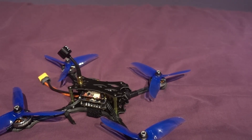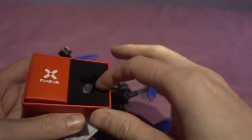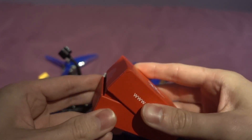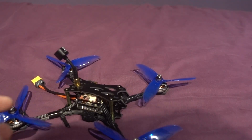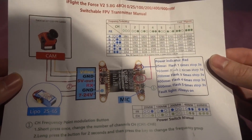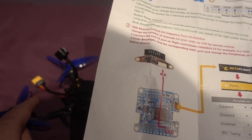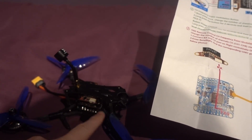The camera up front is the Fox Eye Arrow — a CCD camera and one of my favorites. They haven't thrown away the box contents, so you get the Fox Eye camera box which lets you adjust camera settings; it also has its own on-screen display which I had to turn off to avoid two OSD layers. We've got all the VTX information in case you don't want to use smart audio. The camera also has a built-in microphone and it performs nicely.